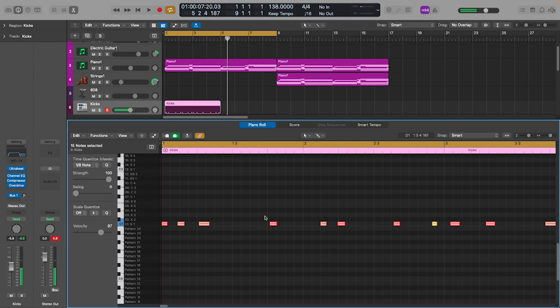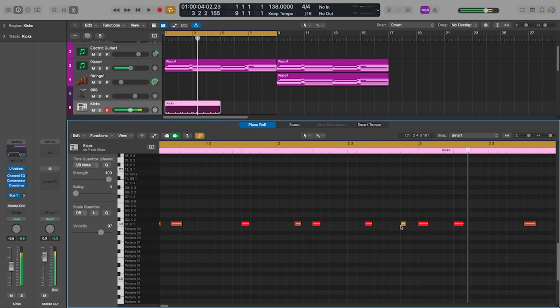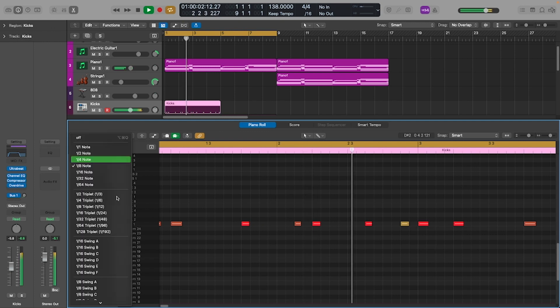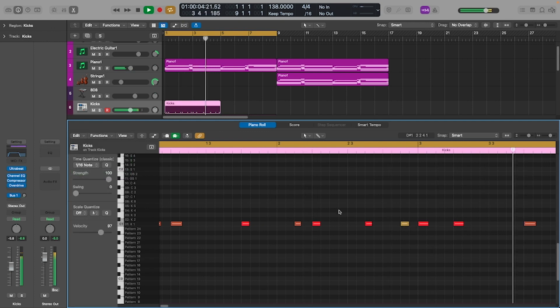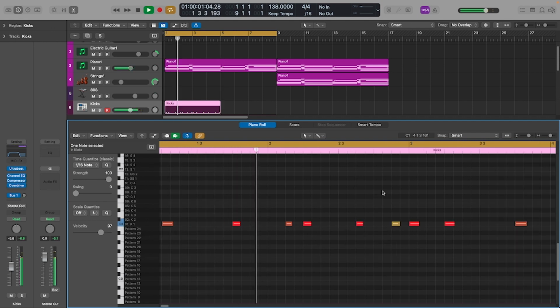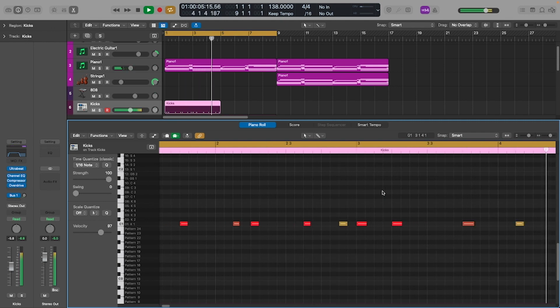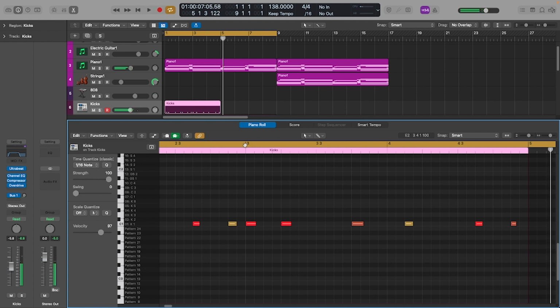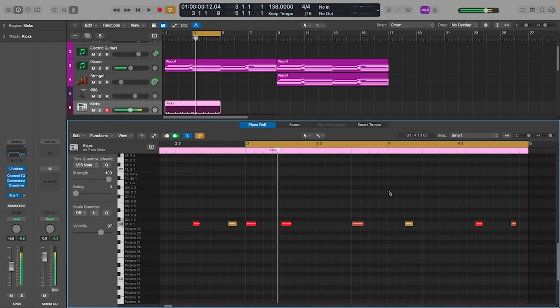So Command A and then Q to quantize. Probably gonna change this over here. Yeah, I'm gonna change the kicks over on this side, and I feel like we need these little adjustments over here.